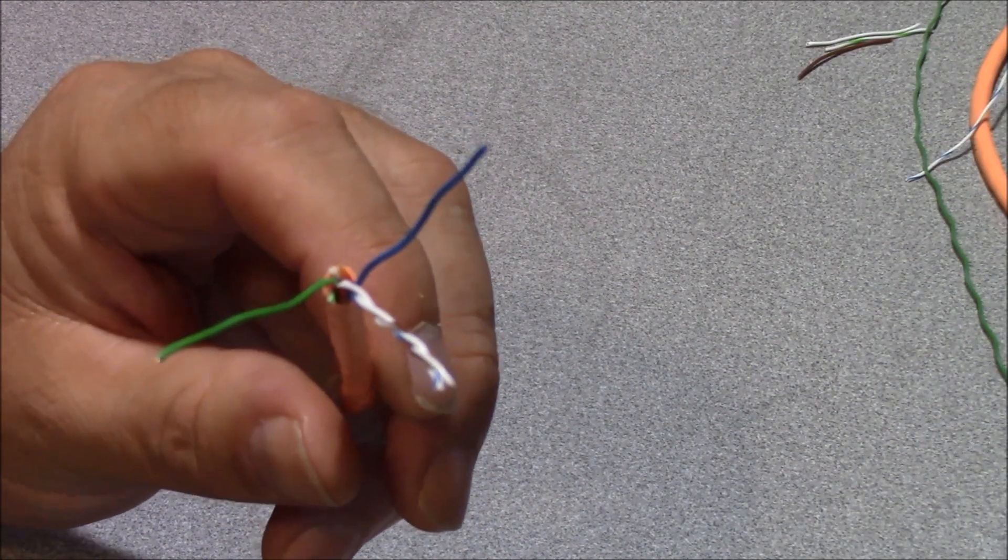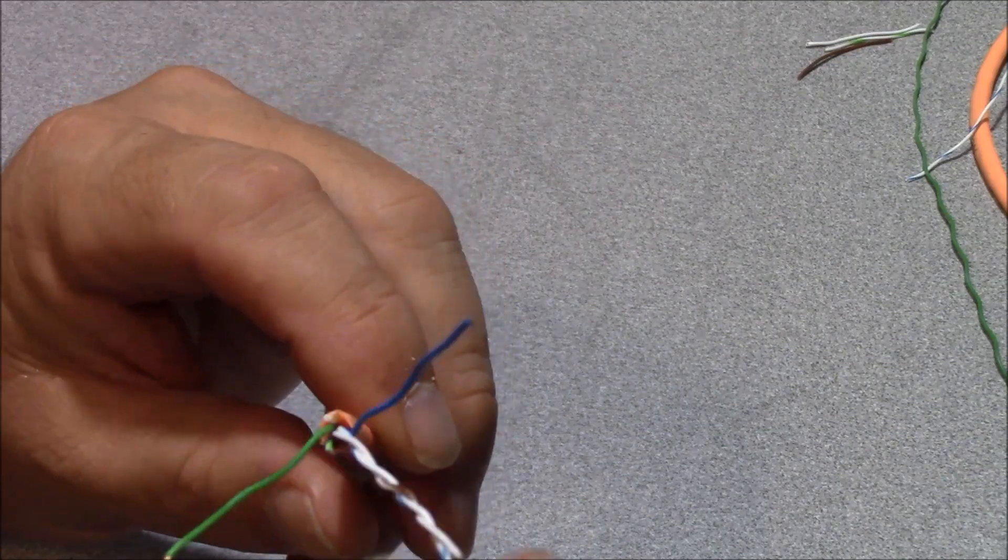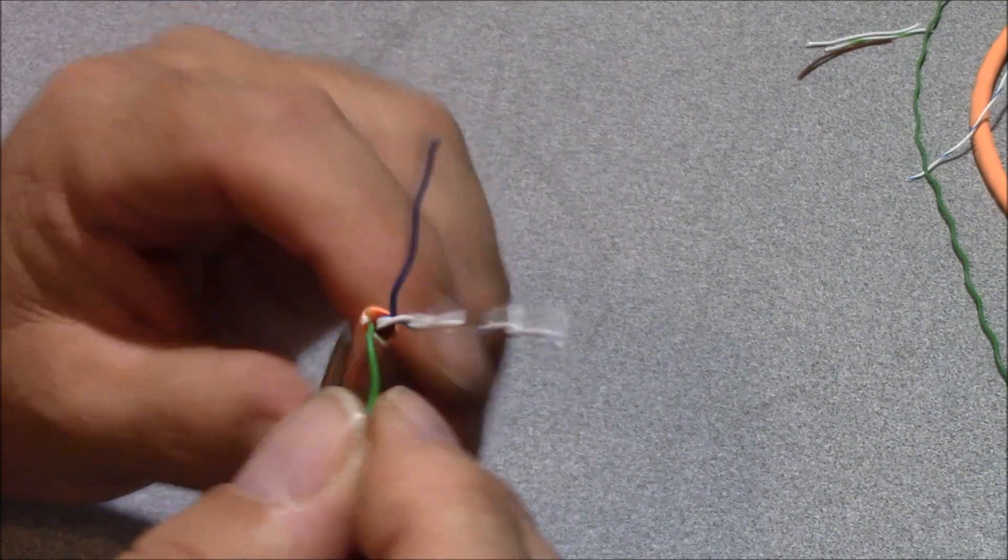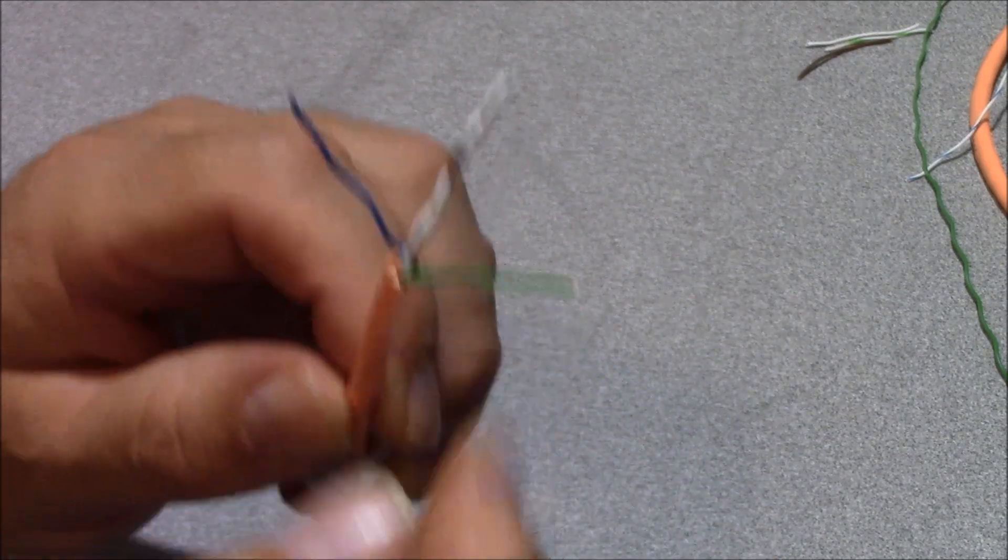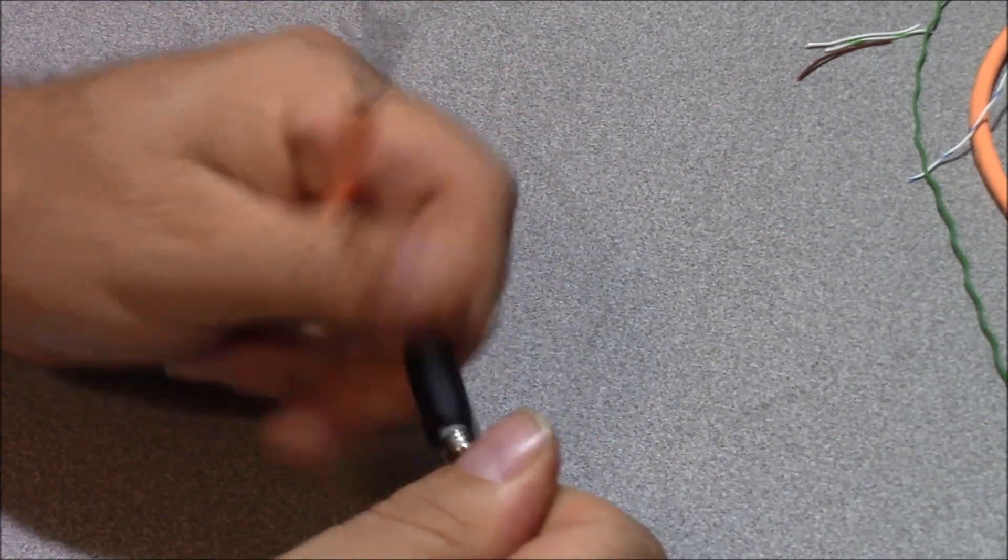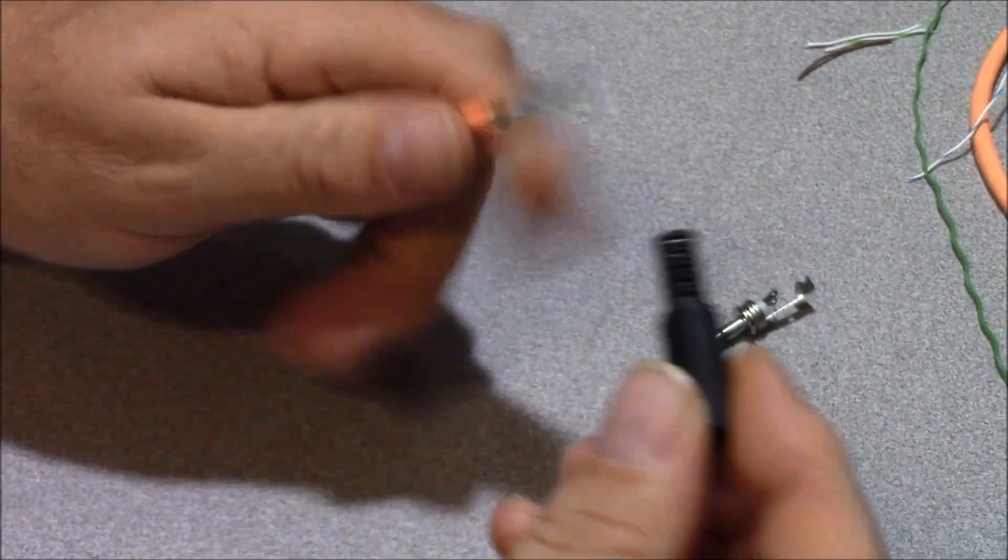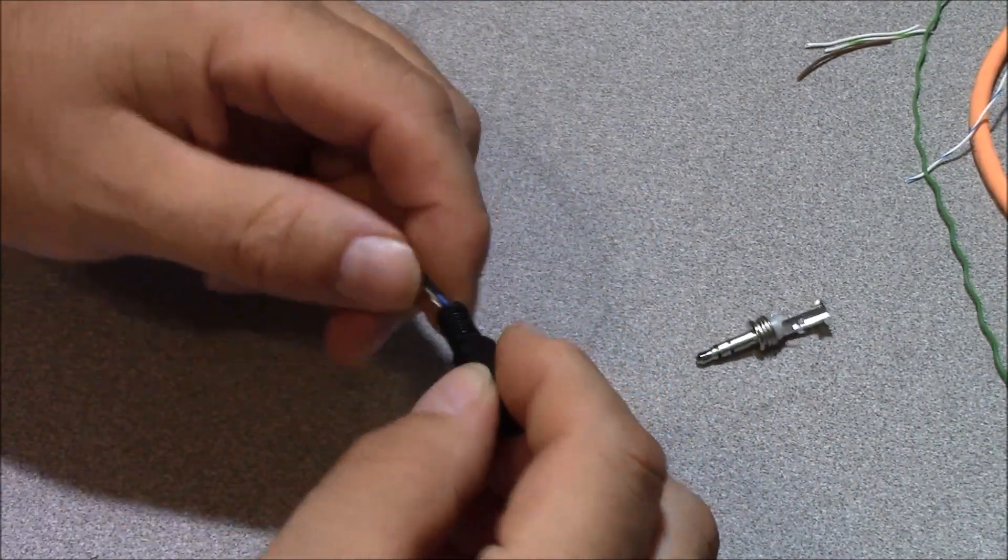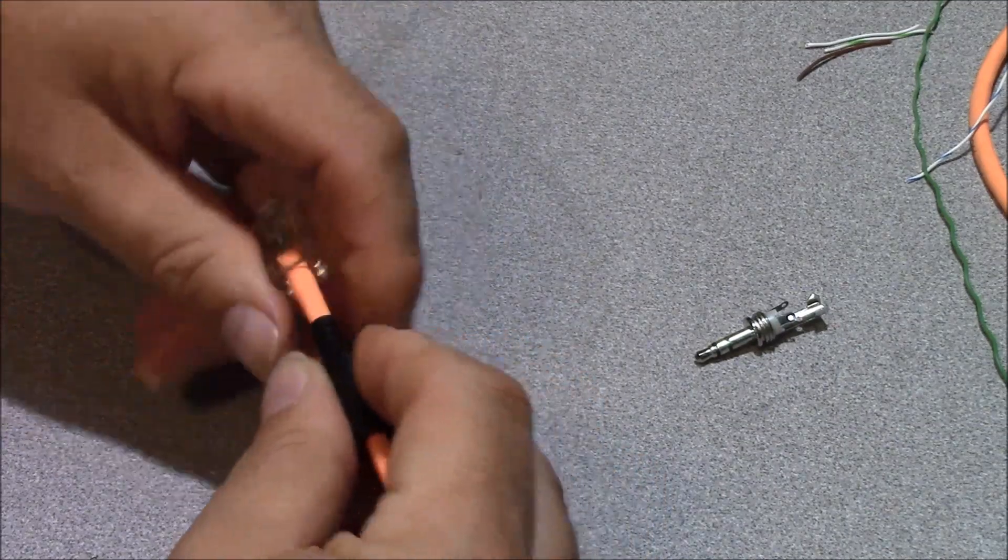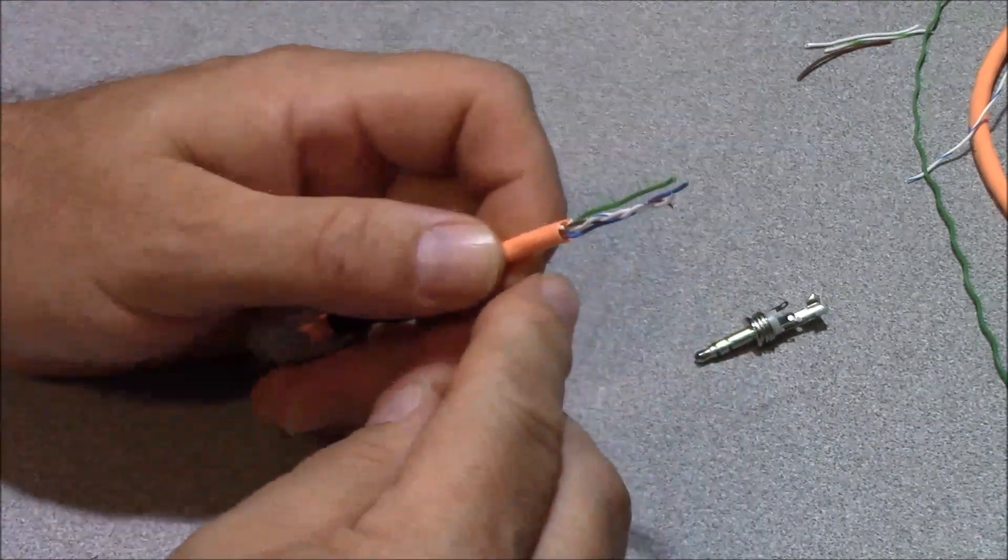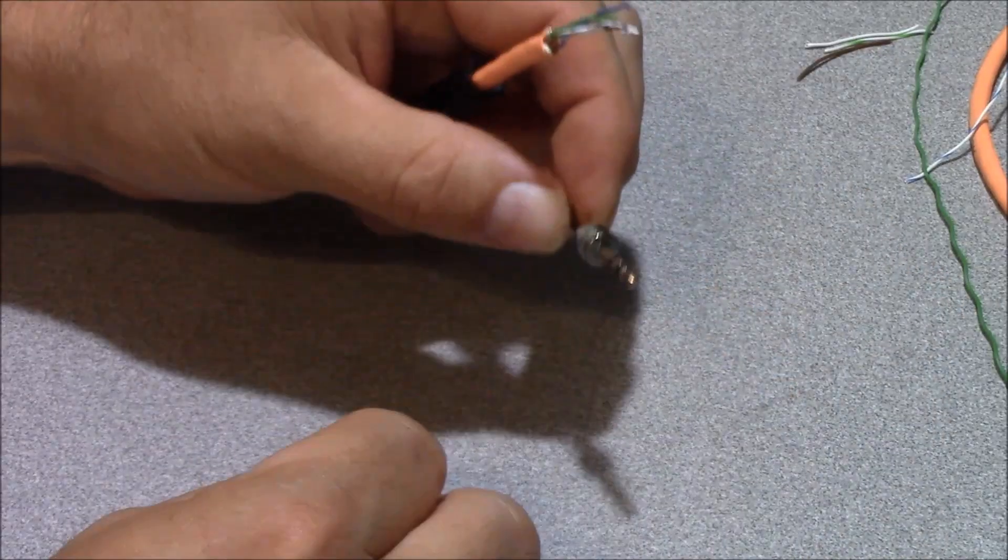Okay, remove the wires you don't need. And you can see that we've got our blue and brown trace together for our ground, and we have our push-to-talk lead and we have our mic audio lead. Go ahead and take the shell of your 3.5mm stereo connector and slide it on. And then go ahead and prep your connector for attachment.